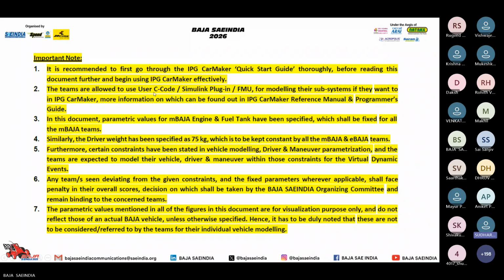Teams are allowed to use Simulink and any software for the subsystems. Then you can go through the quick start guides. The most important is the driver weight, which is 75 kg. Every team should use this driver weight.